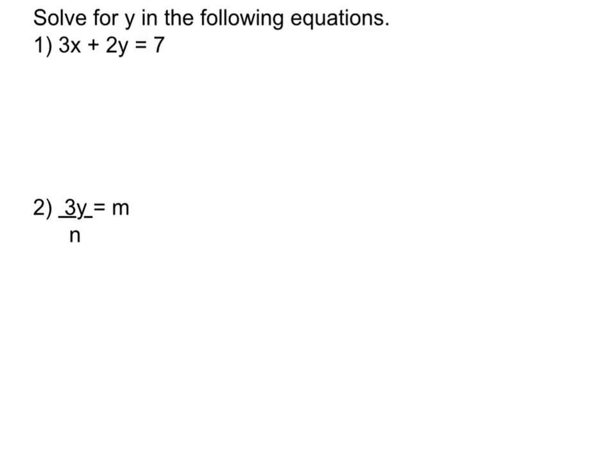In number 1, we have 3x plus 2y equals 7. And so what we want to do is, again, just try to get y by itself. Now, things that are happening to y. If I were to plug numbers in for x and y, and I followed the order of operations, the first thing that would happen is I would multiply by 2. And then the second thing that would happen, I would add 3x to it. And my result should be 7. So I just want to go in reverse order to undo that. So that's what we will do here.